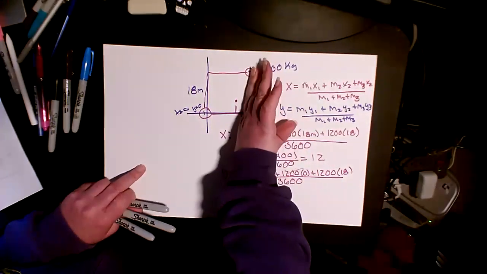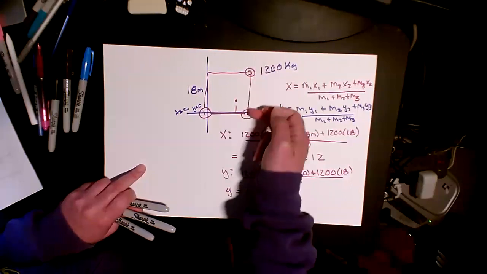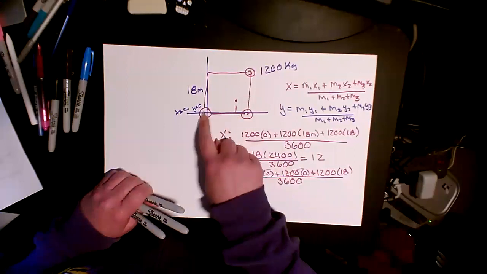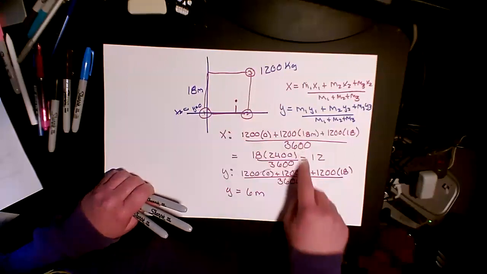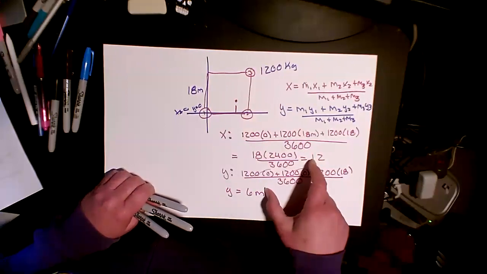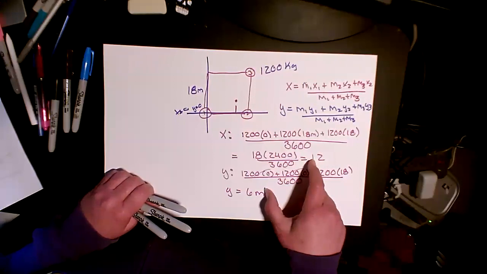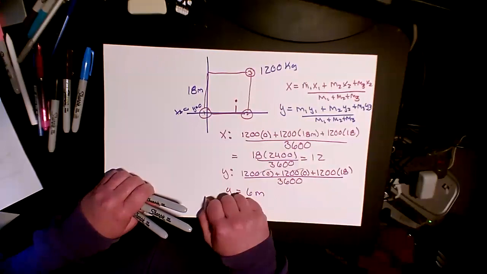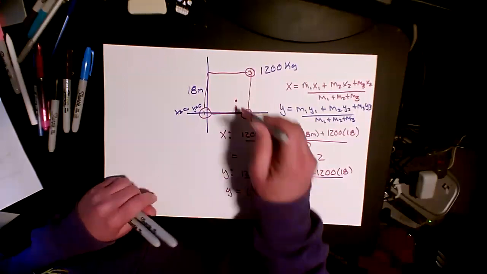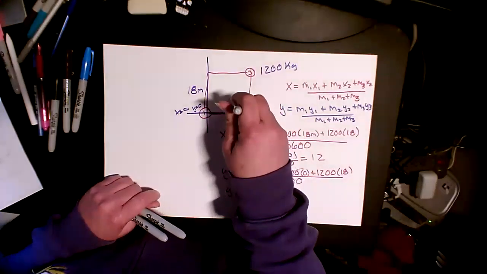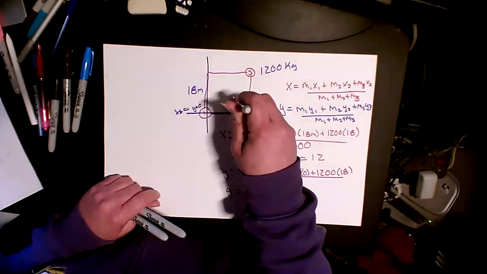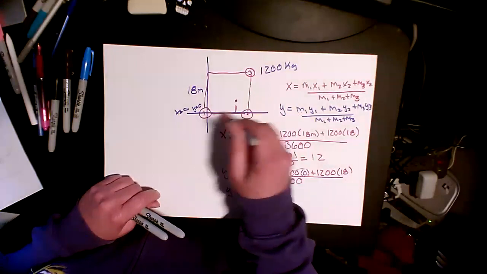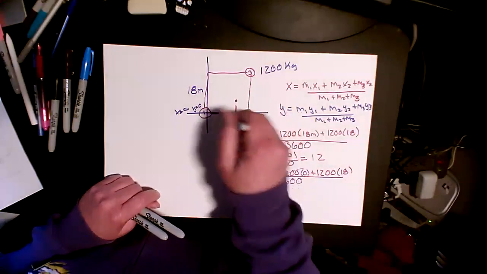So if you had started from here, you would get the exact same answer, but it would be in the negative direction from here. So it would appear when you did these values, that's what I'm warning you on, they would be different. But that's only because you're measuring from a different location. So what does that say? That says that if this thing started to rotate, it is going to be about 1/3 or 2/3 of the way from that mass, close to these 2 masses, and that's where it'll rotate.